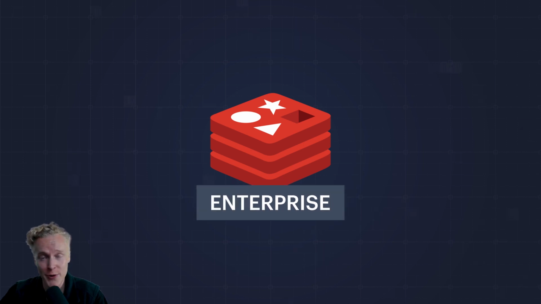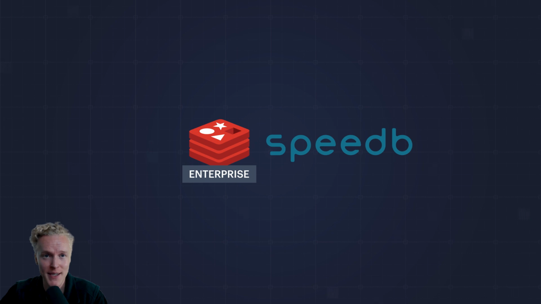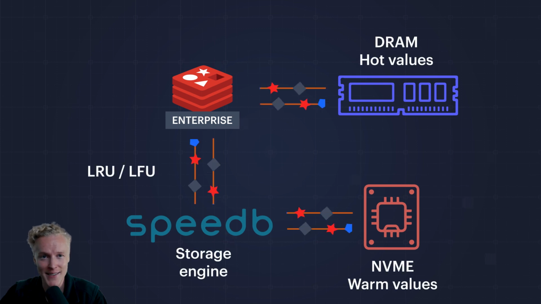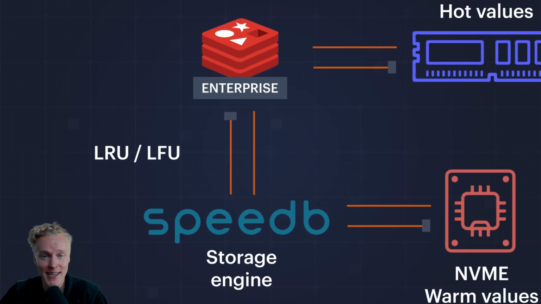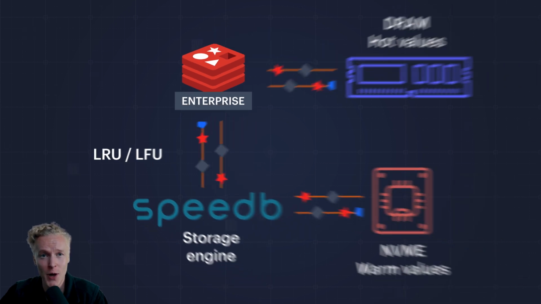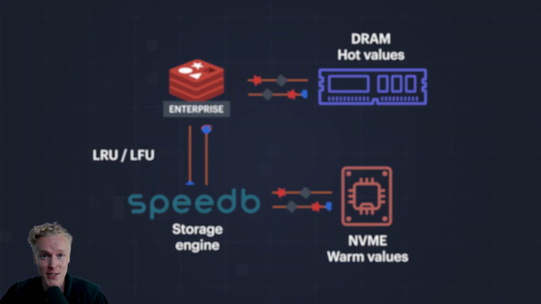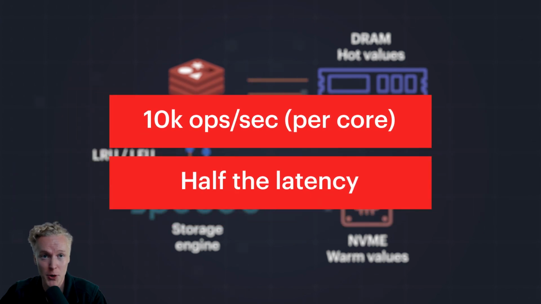We have forged a strategic partnership with SpeedDB, layering their innovative key value storage engine on top of Redis. With SpeedDB, Redis Enterprise's speed is enhanced, doubling the throughput and cutting latencies by half while using the same resources. This opens the door to a wider range of use cases than ever before. With this improvement, Redis Enterprise's sizing for databases using auto-tiering increased to 10K ops per second per core, compared to 5K. With that, let's take a look at some use cases.